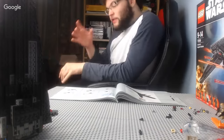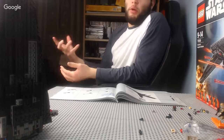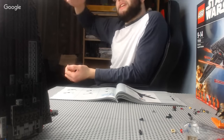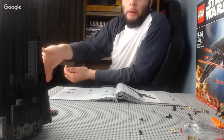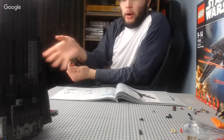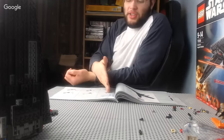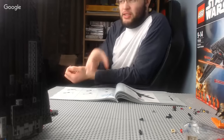Because I have to weigh up as a reviewer the cost of getting something early, which will probably be more expensive, and how much more I'm willing to spend. I know if I waited a little while, I could get this cheaper. But of course, I want to be a reviewer and get it first. So I have to think, how much is getting it this soon worth to me?